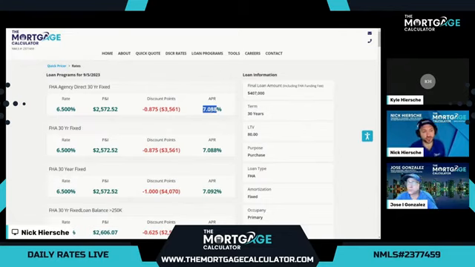FHA is actually a touch cheaper, even including the mortgage insurance, the upfront and the yearly mortgage insurance that is required. So definitely check out FHA, especially with the markets being a little crazy. A little bit of savings there doesn't hurt anybody. And our customers that must use FHA for the credit or the DTI issues that may come up, definitely a pleasant surprise.